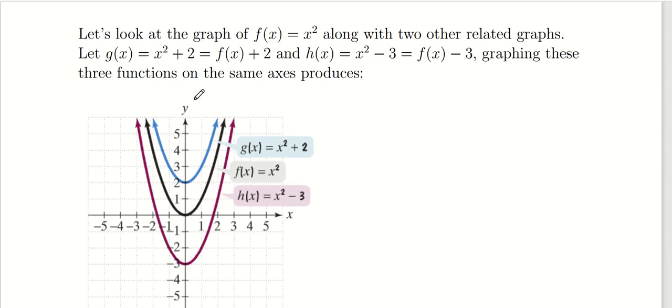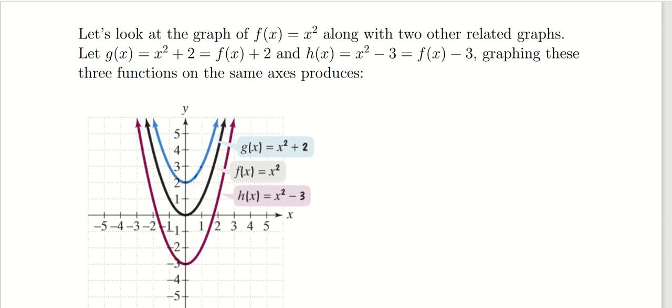One of the things that we notice is that if you consider the points that are on the graph of g of x, their output value is going to be equal to the output value of f with 2 more added to it. The effect is a vertical shift of the graph up 2 units. To go from the graph of f of x to the graph of g of x, every single point is simply going to get moved up 2 units. So the effect of adding 2 on the outside of a function creates a vertical shift. In this case, it's a vertical shift up by 2 units.